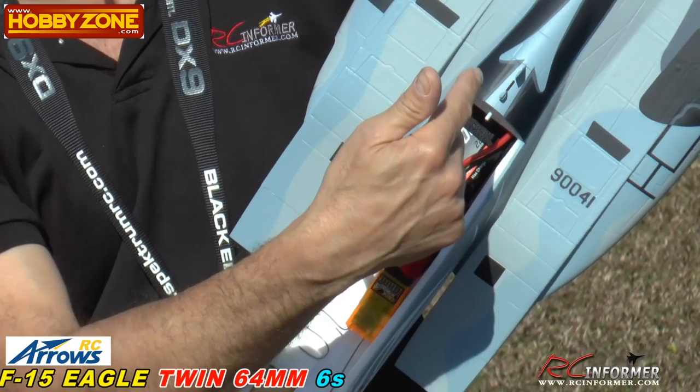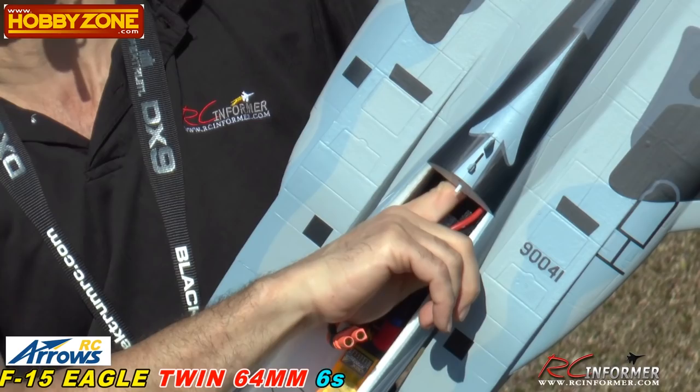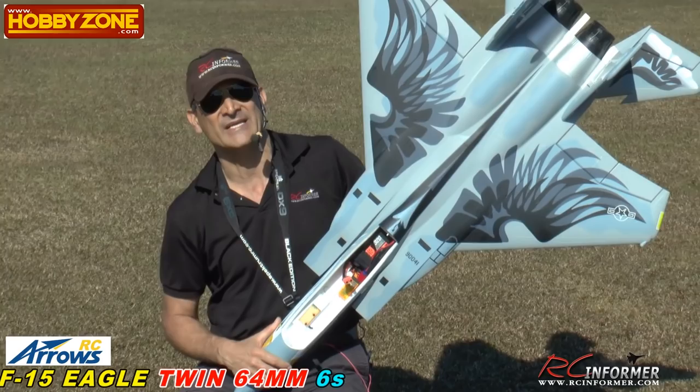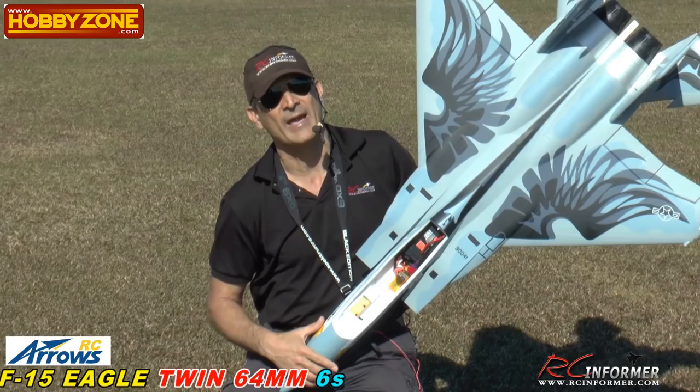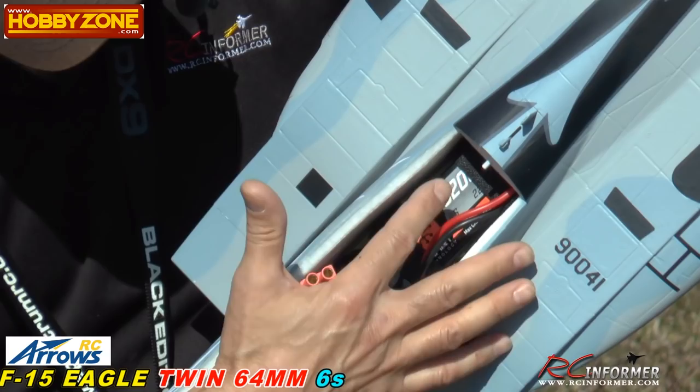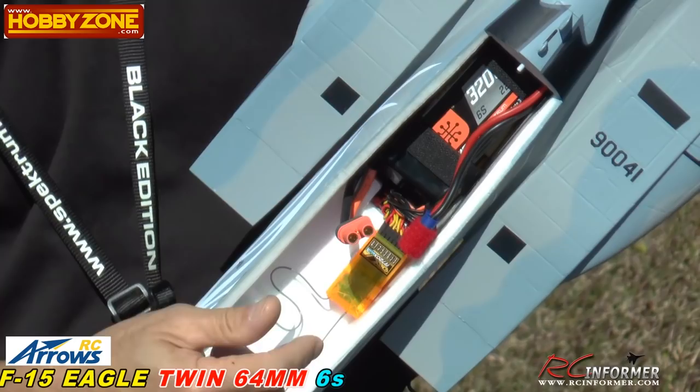My wires come up from here and run all the way under the board. When I got it out of the box, you'll see in the assembly guide — the wires were all coming back here like the receiver was meant to go back there. So what I did is I put some servo extensions, maybe four or six inch extensions, to bring the receiver up to here because it just seemed like too much of a jumble back in there. You can see the battery in there. I've got my shelf liner with double-sided Scotch tape instead of Velcro.